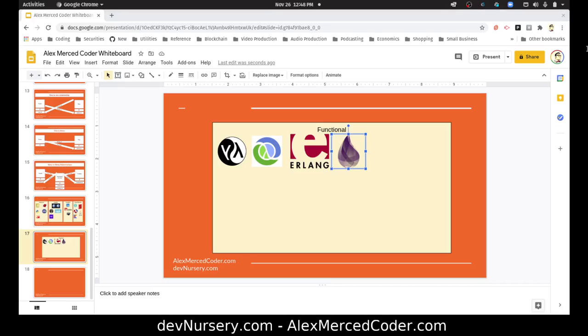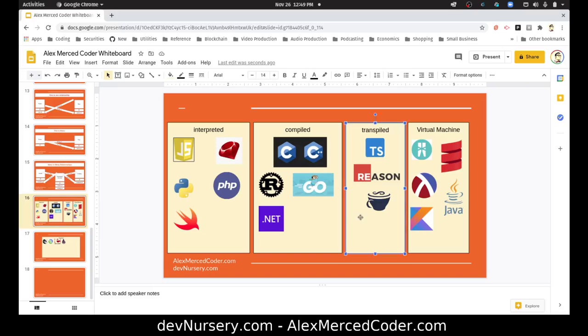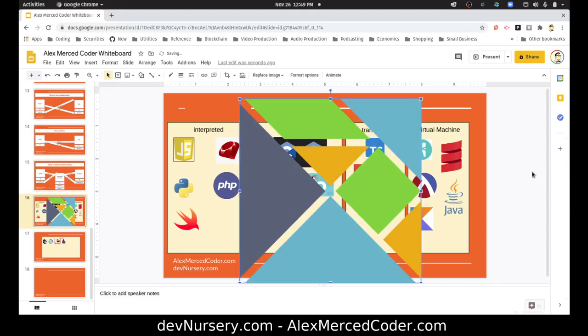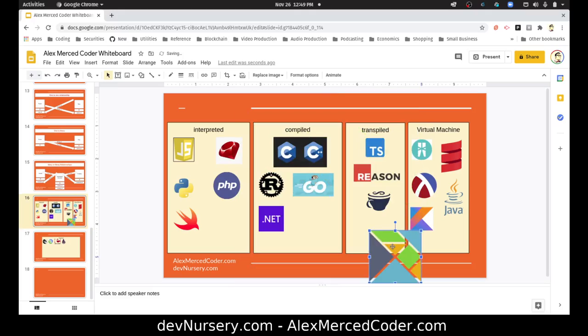But also, let me just bring up Elm, since I mentioned web-specific languages. Elm is unique in that it's a functional front-end language. And actually I will bring this back up to the previous page, because this is another transpiled language. But this is transpiled specifically for front-end code. So in lieu of using React, Angular, or something like that, you would write your code through an imperative functional syntax.